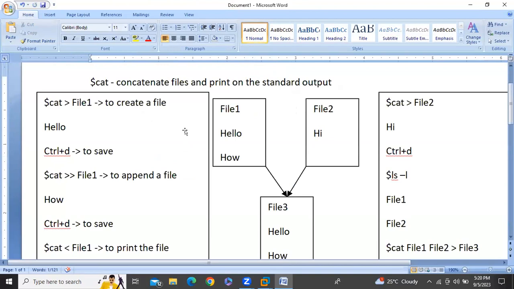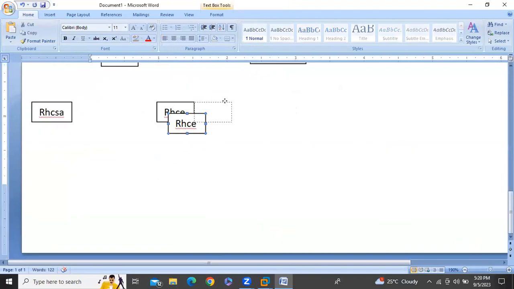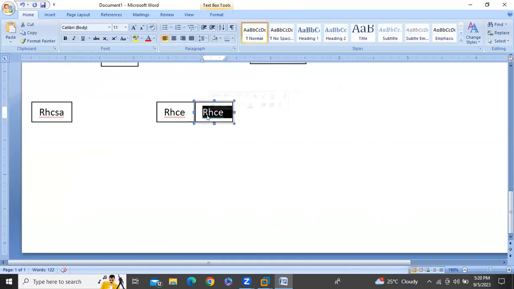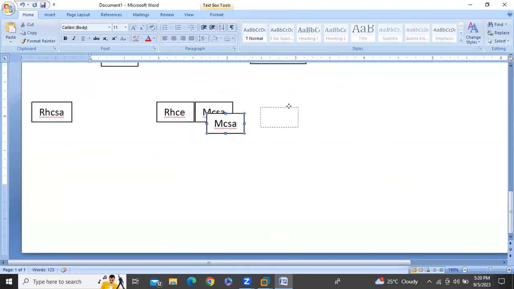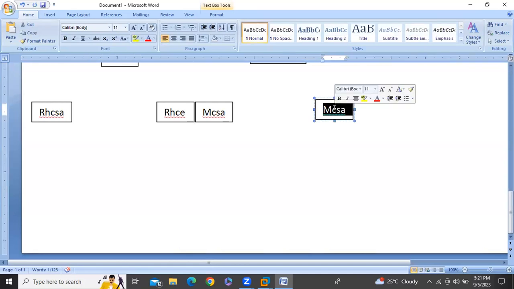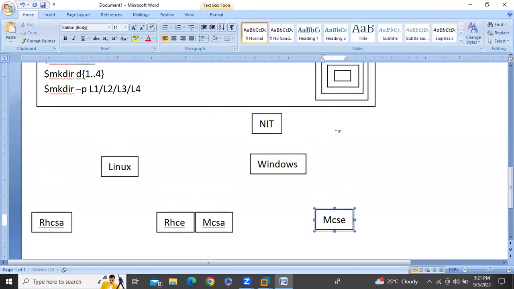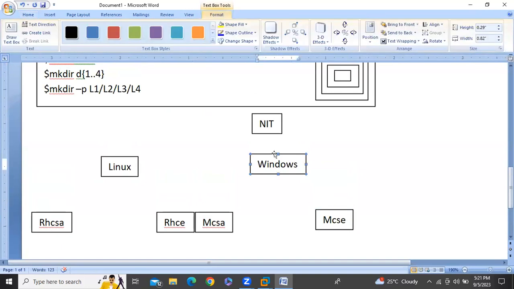Inside Windows, MCSA, then MCSE. Got it, guys? Okay.